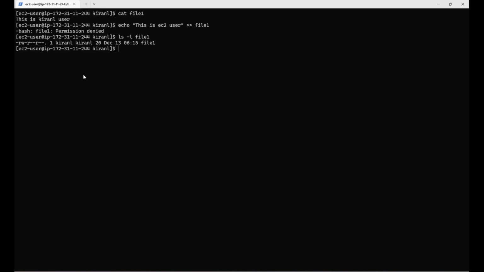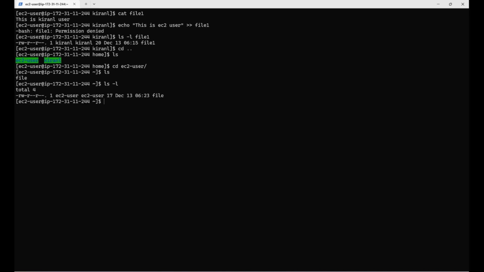So go to our own directory and modify access for the file created by EC2 user. We will provide access to this file to the other user so they are able to write also. To provide write access to this file, use chmod.